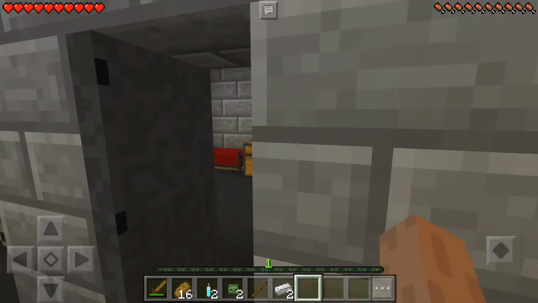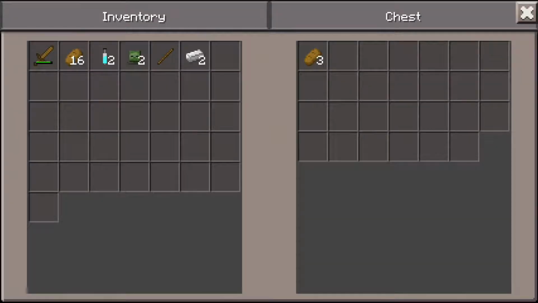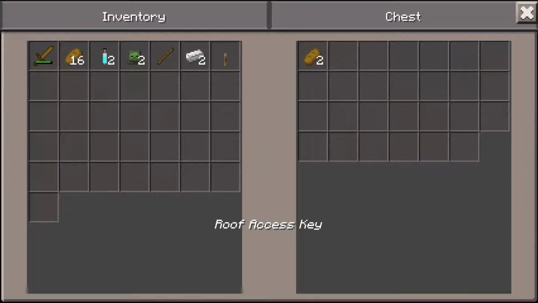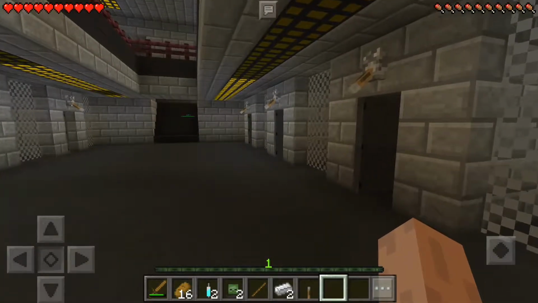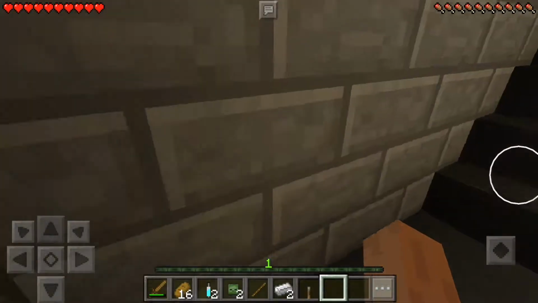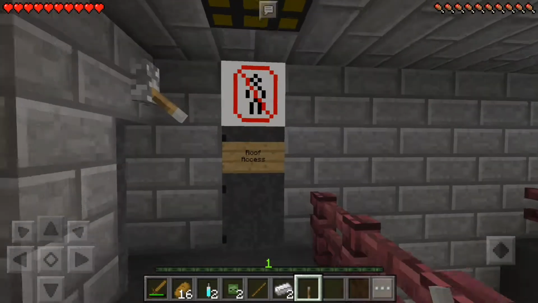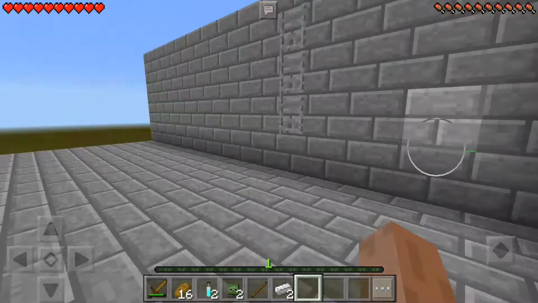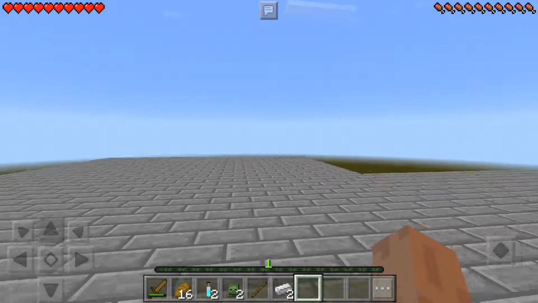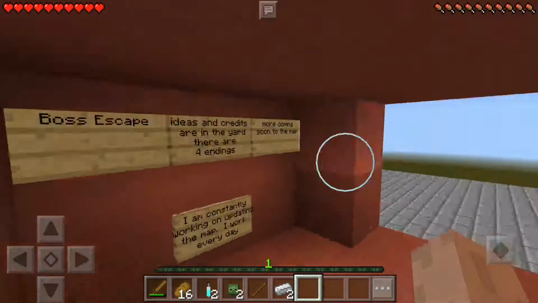No? Huh. So where did I put the key then? What the crap? Where did I put the key? Hey, this is the shower room. There's nothing in here. It's like this the whole way around. That'd be so funny if I put it in the same room. There's the other iron, so you can make an iron sword now.